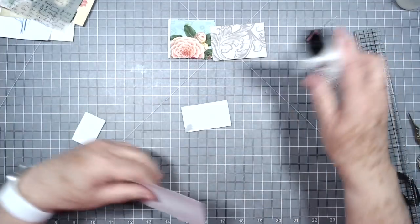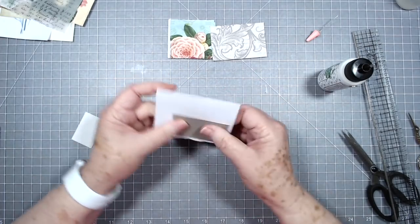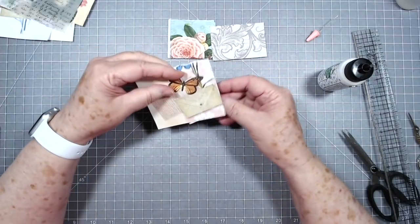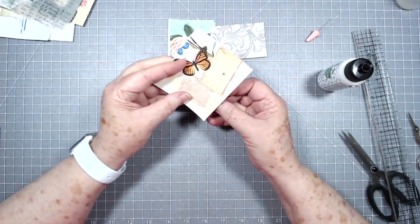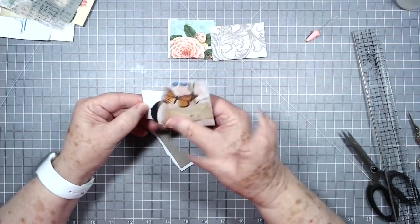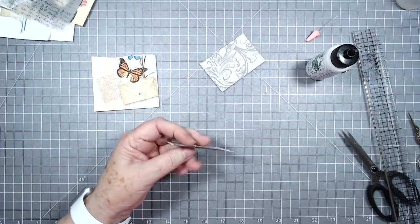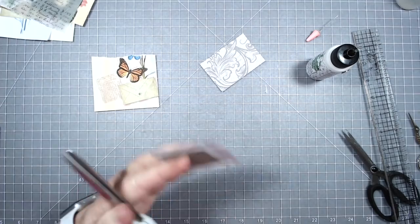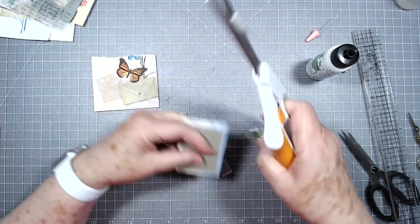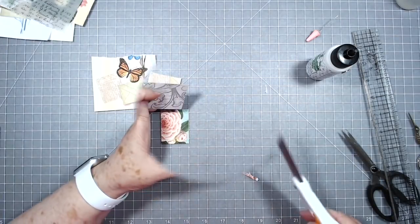Yeah, we can get most of him on there. There we go, got that. I think I can get this piece right here. Let's get it right over here, I think. Yeah. Alright, now we'll go back and see if these are dry enough to be cut. I'm going to trim all of them and then we'll come back and do some other things to them.